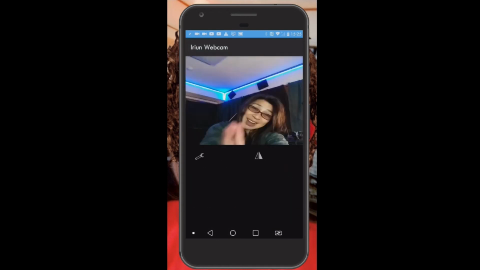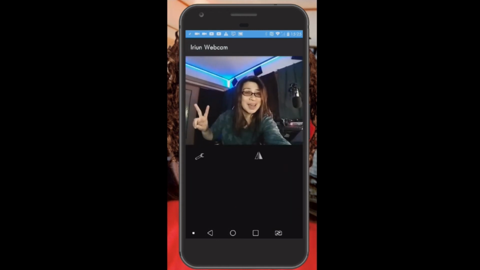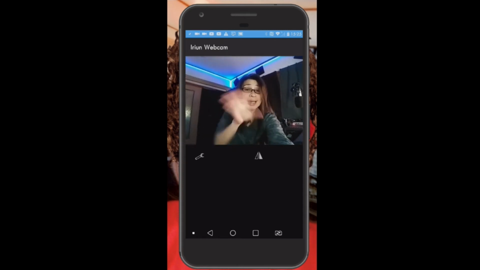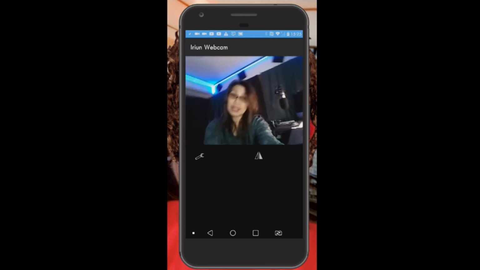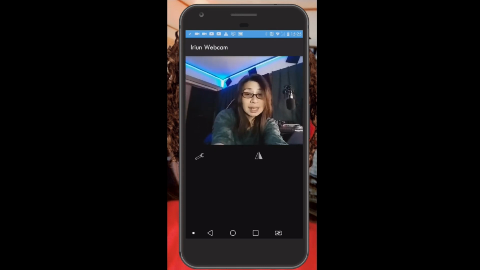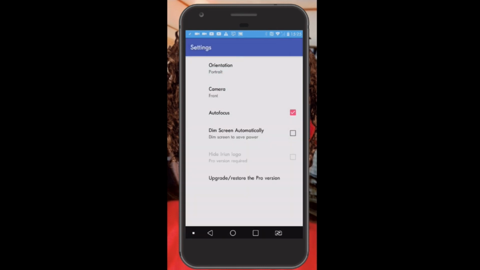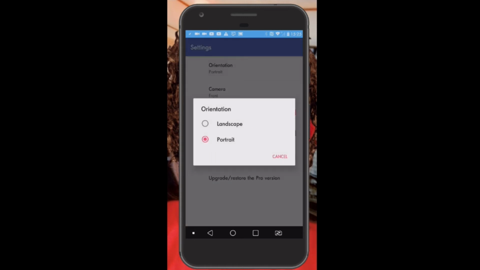If you want to go on landscape, you can set it up by going back to this. Click the tool again, and then go to the orientation, and you can make a choice. If you want to set it on landscape, you can do that too. So let's do it on landscape.